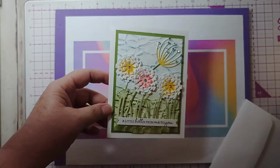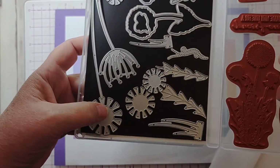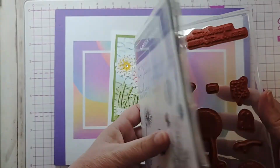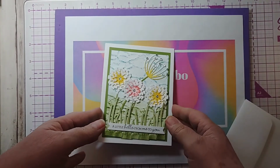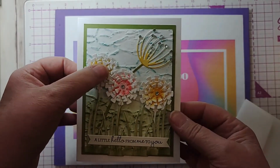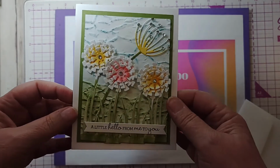So there's this flower. This is the flower, and then there's 3 different layers that go on it. Oh, I also stamped on the inside. Forgot about that. So you have 4 layers, and each layer is just sponge. So there's my Daffodil Delight and Flirty Flamingo.